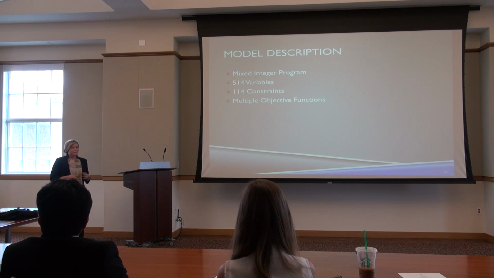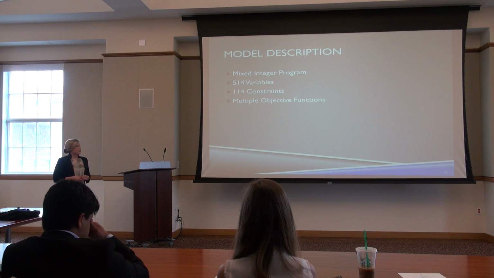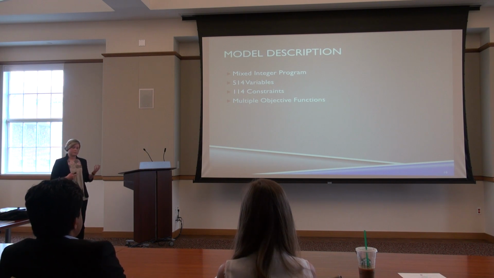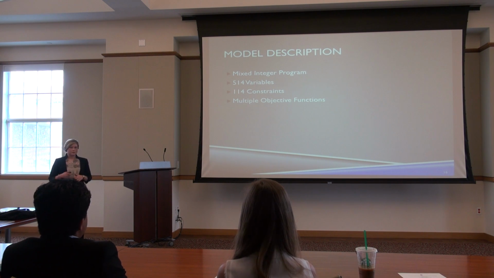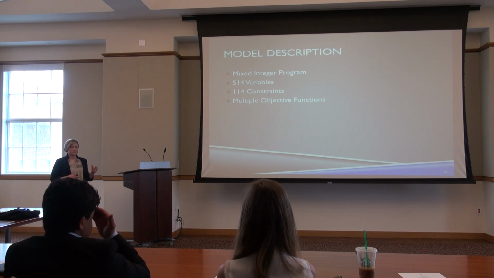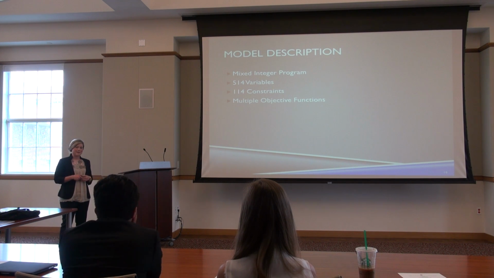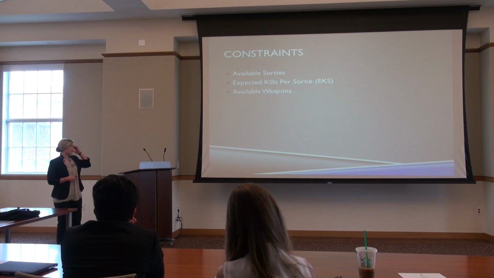There were 514 variables and only 114 constraints in this problem. This was extremely scaled back from what a normal force structure analysis problem would look like. One of the things we tried in this problem as well, with little success, was a mixed and multiple objective function. I worked through some iterations with Dr. Barr, and we looked at doing the multiple objective function, and in the end came back to using one of the original single objective functions, and we'll talk some more about that in this slide.